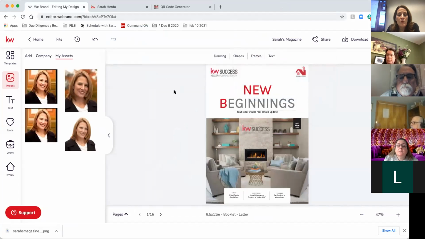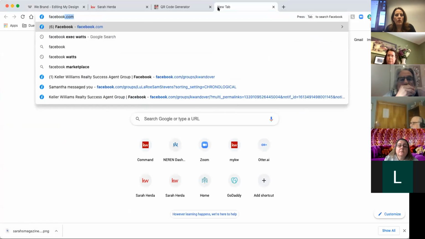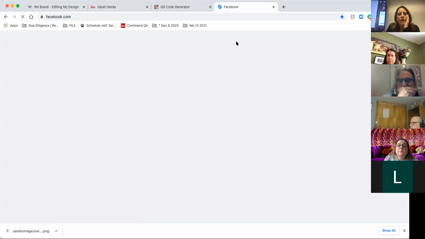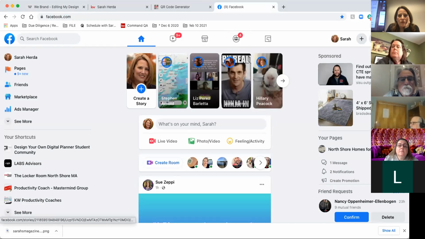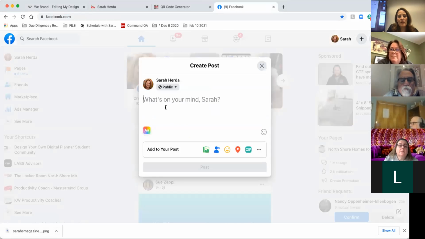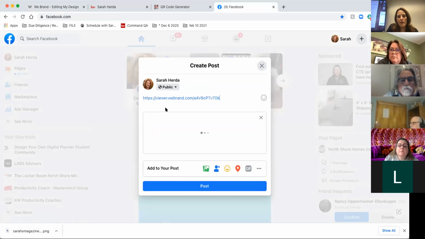So I could go to Facebook and say, check out my new thing. And maybe I do put that screenshot, right? The PNG, I need an image. So I could do that, but let's just see what happens. So I'm going to go to Facebook. And if I just paste in, and by the way, I don't know what people have posted. Oh, Suzette posted something. I better not scroll down. All right, I'm going to click to make a post, and I'm just going to go ahead and paste in that link.